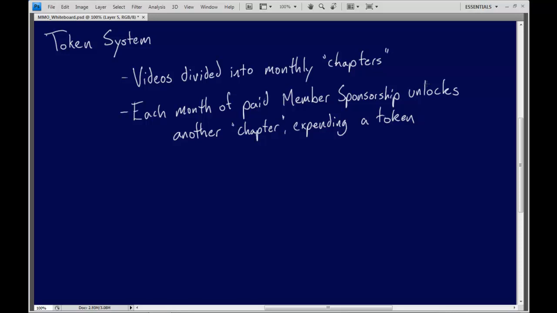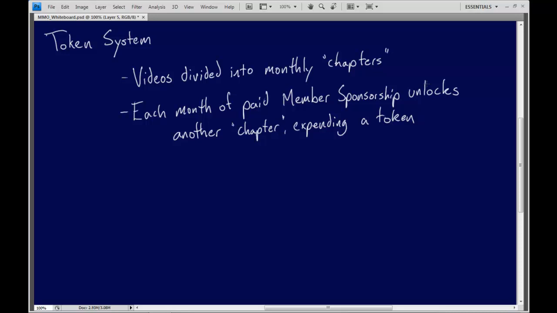We're kind of looking at this class as an all or nothing style thing, but also, if I was a student who was following along with this, I can see myself maybe starting to feel a little bit cheated if somebody came in 3 months after me and just over the course of 1 month spent $35 and just went ahead and caught up and watched through all the videos, just had the opportunity to scan through everything and got all the way caught up for $35, where I've already spent $105 with 3 months of member sponsorship. It's just not fair.